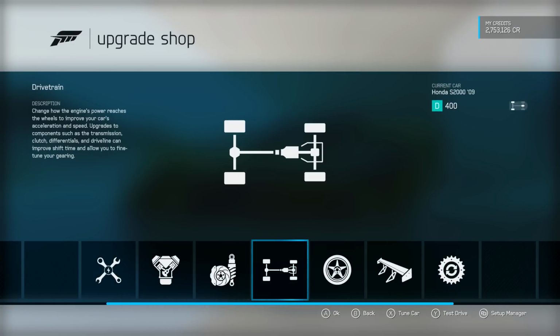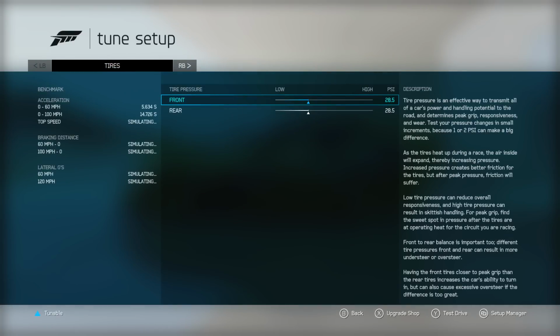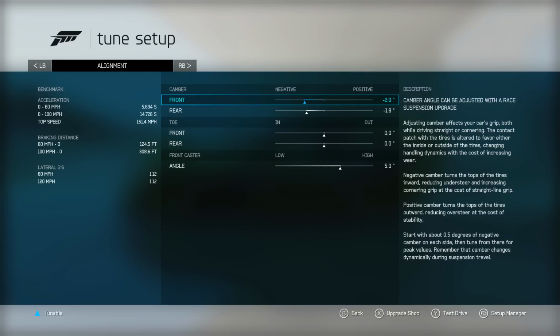So let's hop in and take a look at our tune. We're going to be 28.5. That's pretty much just where I start at, and I don't do a lot of adjustment in tire pressure, to be honest with you. Ended up at 2.0 and 1.8. I tried lots of different settings here. I had it higher up in the 3.5 and the 3.0 range again, but once again, it was just too twitchy. You would go to turn, and it would kind of twitch, turn in, and upset the back end of the car. This made it a lot smoother.